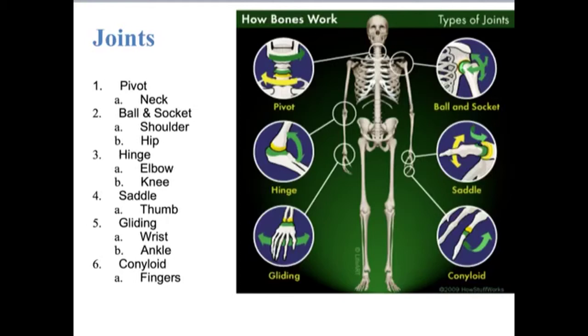All right, I also expect you to know the different types of joints and how those joints move. It's very important in the field of forensics. So you need to know the difference between a hinge and a ball and socket versus a pivot or a gliding, condyloid, and a saddle. So take a minute and review these. Manipulate your own body, as you see in the images, and identify those places, because I may ask you a shoulder as an example of which type of joint, or something like that. So please be aware of that. Again, a lot of this is just studying on your own.